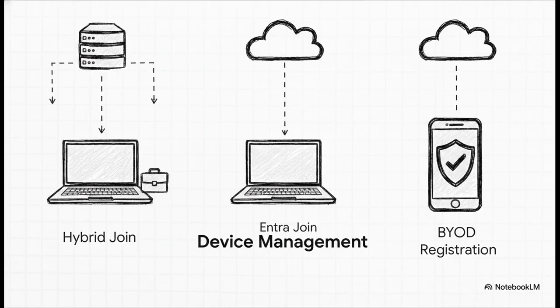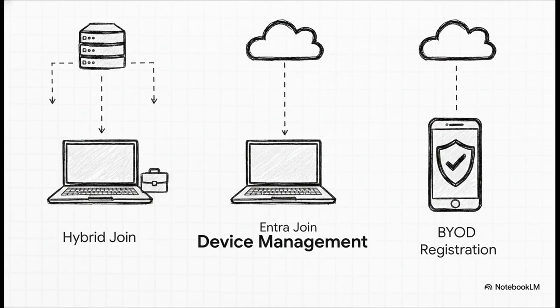To solve that challenge, Entra ID offers 3 distinct strategies. First, we have Entra Hybrid Join. This is for computers already joined to your on-premises Active Directory. They just get dual joined for that legacy integration. Second is Entra Join, which is a direct cloud join specifically for company-owned Windows devices. But the third one? This is the real hero feature for the modern workforce, device registration.